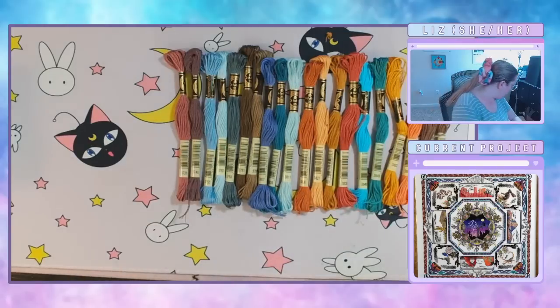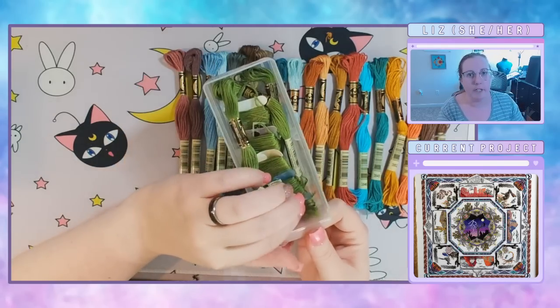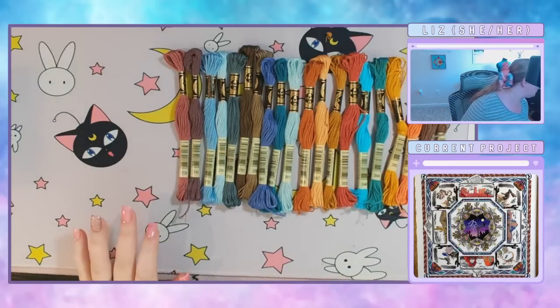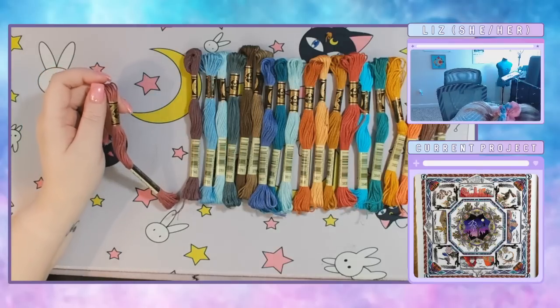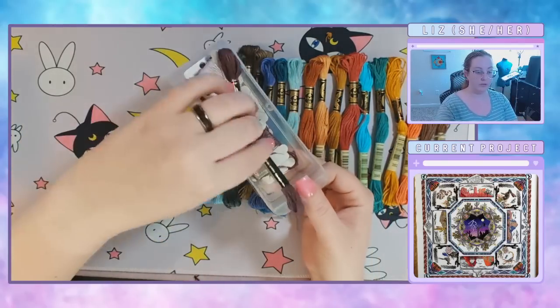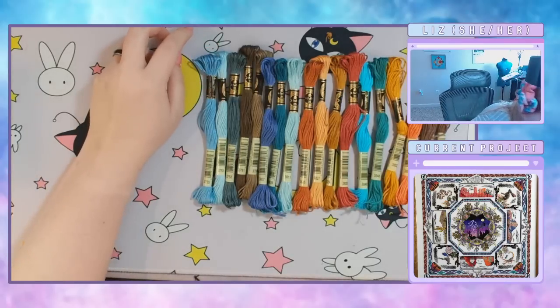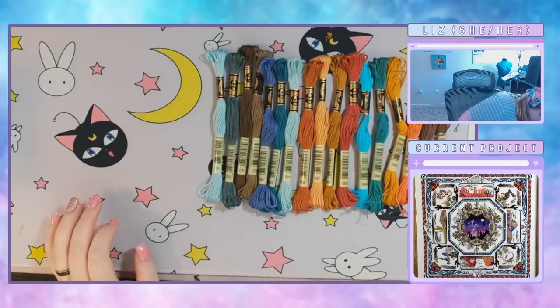Okay, so let's do 3347. They're all super green tones. Have you noticed that a lot of the DMC green tones are super similar to each other? A lot of the DMC green tones are really close in proximity to one another. 3761 is next.